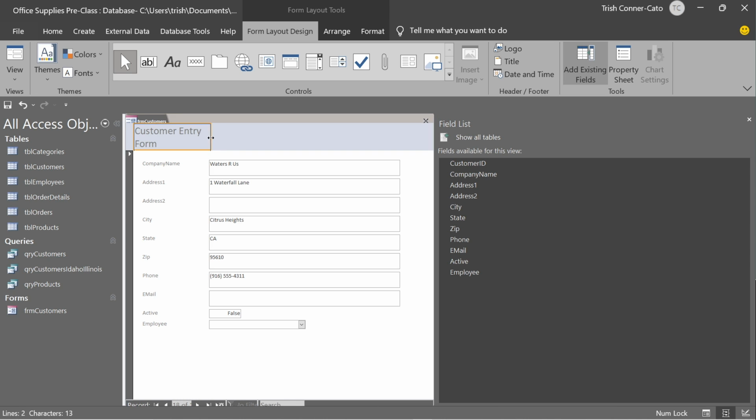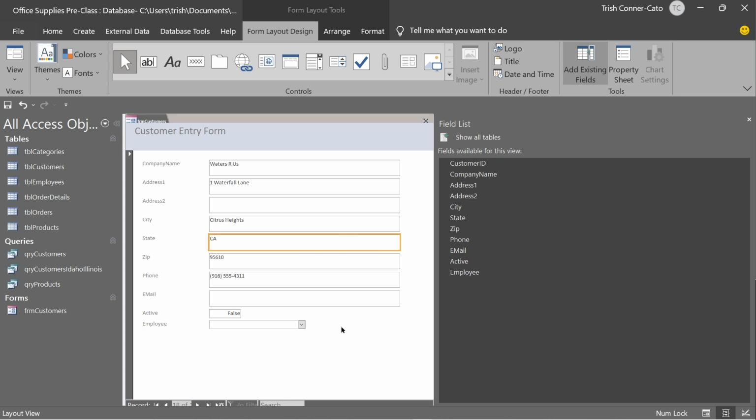And what I'm going to do is make that box a little bit wider so that it doesn't do a word wrap in there. The other thing we're going to do is, some of these fields don't have to be as wide as they are. Some of them do. In this view, layout view, if you click on the state field itself where it says CA, you'll notice the orange box around it, and I can make that field less wide. Depends on how you want your form to look.